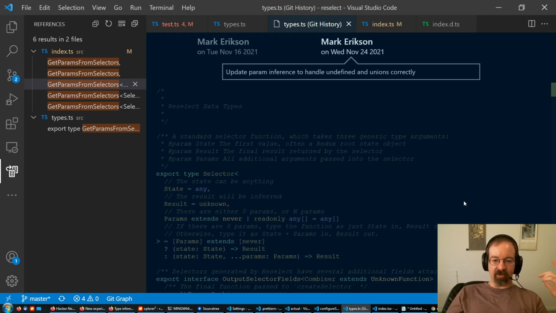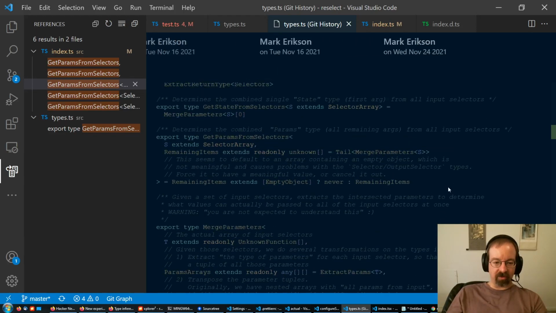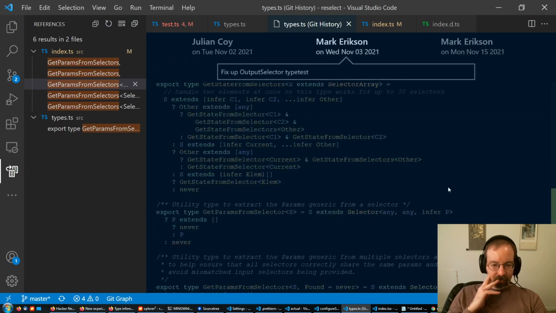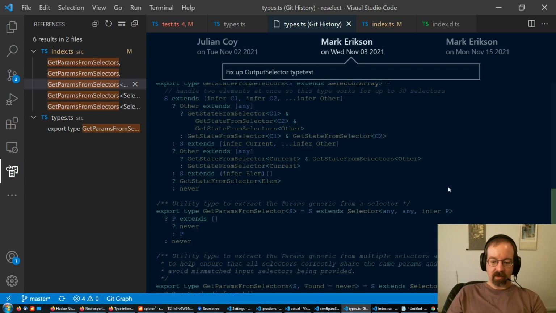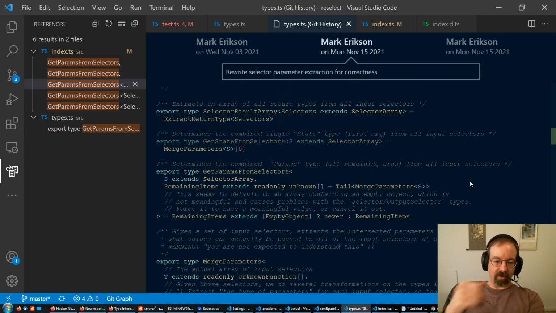I've got a VS Code extension here that will let me step backwards through the history of the file. You can kind of think of it as a fancy version of git blame. So let's see, if I scroll down, will it actually preserve my scroll position each time? Yes, wonderful. So when did I add that? Rewrite selector parameter extraction for correctness. Okay, that's a wonderful comment.